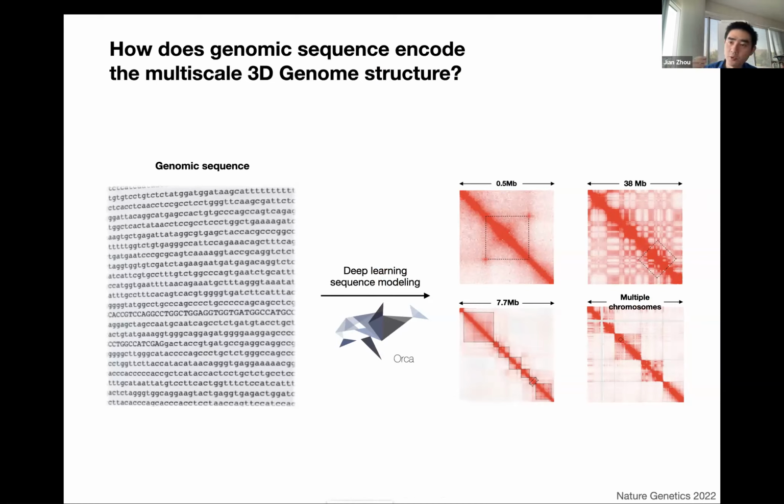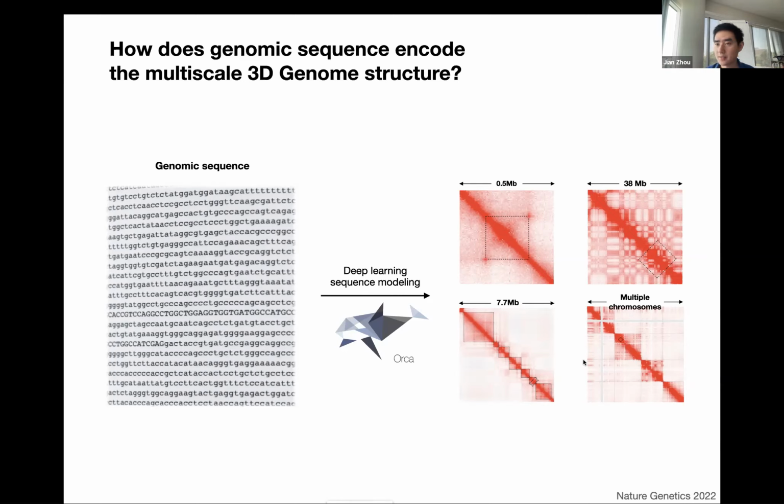We've formulated the question as a machine learning problem. Simply, we want to take genomic sequence as input and predict the 3D genome structure at different spatial scales. Previously, there have been excellent works that enabled the prediction of the 3D genome structure at below 1 megabase scale, but it has still been a challenge to predict the 3D genome structure at all the different scales. That is the challenge that we resolve with this new development.